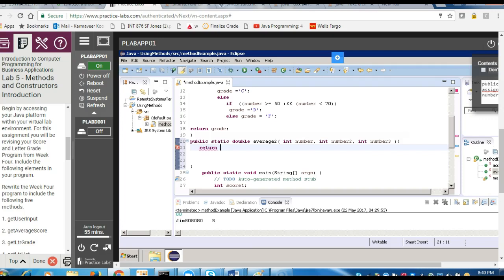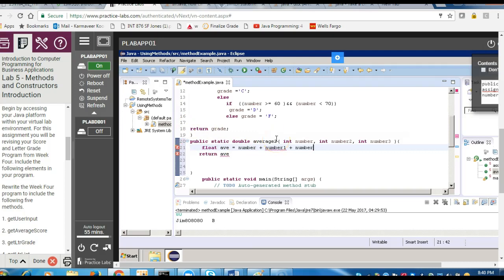I'm trying to come up with something we can use, a variable, AVE, and we're going to compute AVE here. AVE, float, right? AVE equal to number 1 plus number 2 plus number 3.